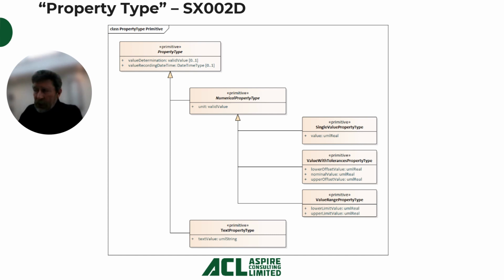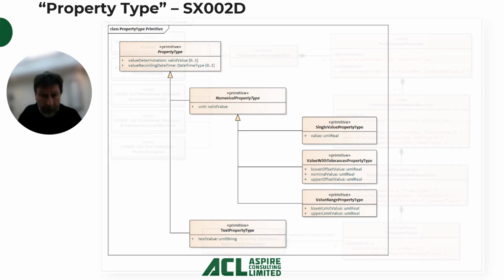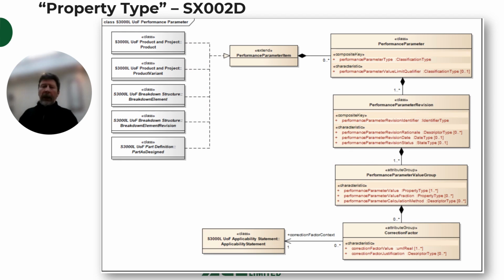But the point is, as you can see from this diagram, that it's not a simple metric. It's not a simple data element. It's a compound attribute. It's got a lot of supporting information. This means that if you're setting up a project and you're going to use task frequency, then you've got to determine which of these you're going to use and how you're going to use them. And that has to be common, of course, across all the people, all the individuals, all the organisations involved in the project.